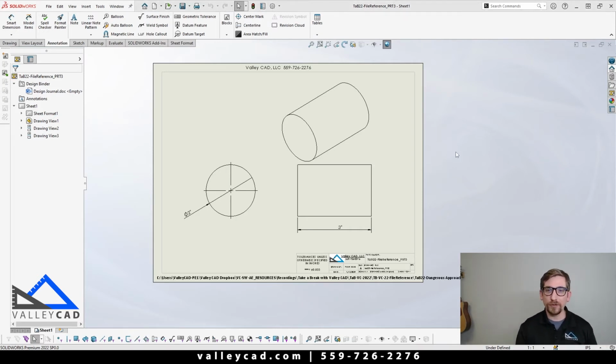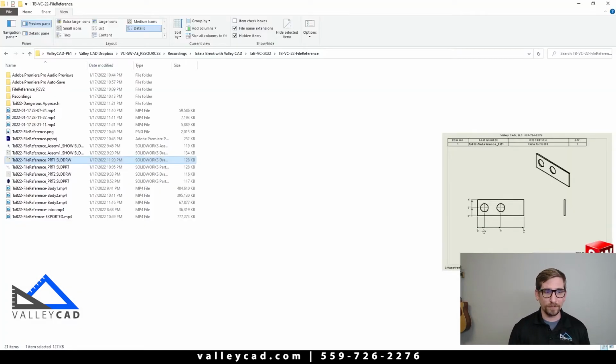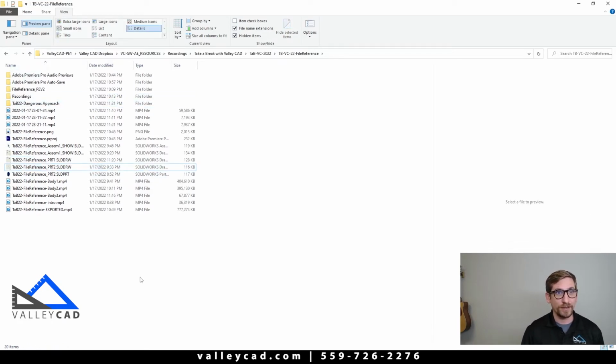So I'm going to show you another approach here that I unfortunately have seen some SOLIDWORKS operators do. So I'm going to close out of this and make sure that I don't have any files open on my SOLIDWORKS session here. And what we're going to do is come in and do this function of just moving files around in your file explorer. So coming up here, let's say that I had that part file, right? So I have seen operators do this where they'll just simply drag a file from one folder and drag it to another location.